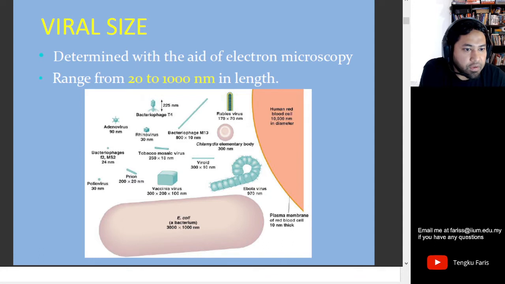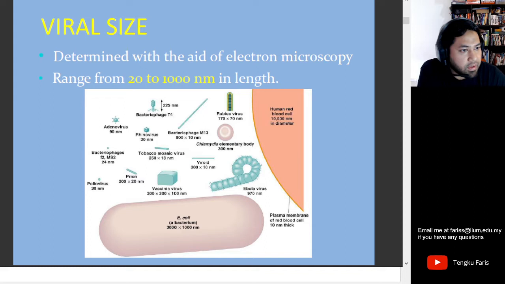According to the science, if you look at the morphology, we can see that scientists determine the viral structure in comparison with some other small particles or small pathogens. They did it using electron microscopy. If you talk about viruses, commonly it refers to particle sizes ranging from 20 to 1000 nanometers in size.